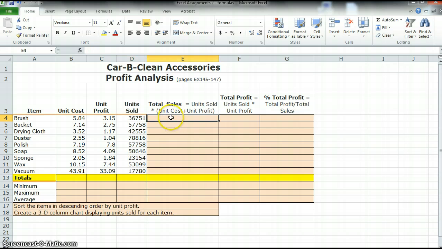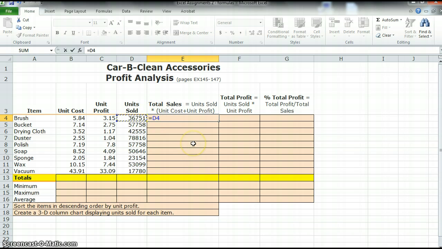To do so, we have to click in the cell that we want to do the calculation in. So here we're going to click in cell E4, and notice the cell address right up here. This is your active cell. And we tell Excel that we want a calculation done when we type in an equal sign in that cell. So you'll see my equal sign. Now, we're going to click on the cell in that row, we're in row 4 here, that represents the units sold, which would be right here, D4. So notice when I click on the units sold for brushes, Excel is smart enough that it automatically puts the cell address of units sold for the brushes.